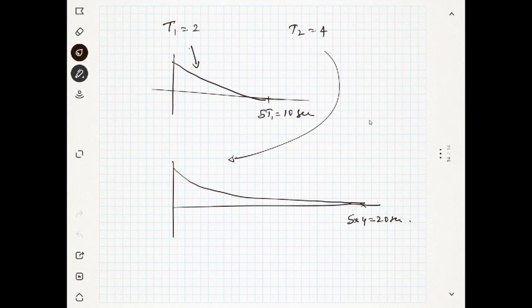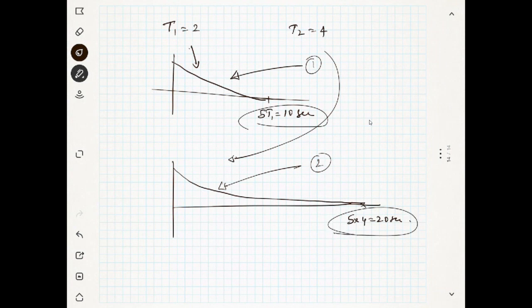No, you see here, the first part will go to 0 immediately. The second part will go to 0 after 20 seconds. This is having 10 seconds and this is having 20 seconds. So which response will you see after 15 seconds? Just observe the system after 15 seconds. Who will be there? The second one, T2. Yes, the second one will be there. The first one is already finished.